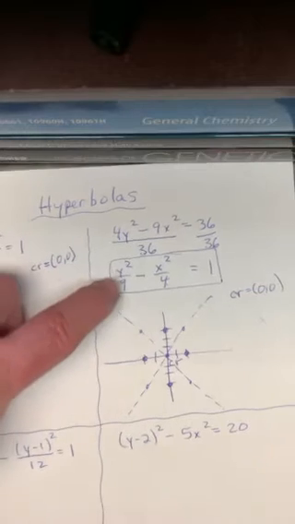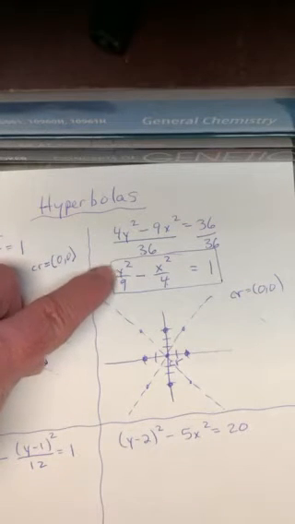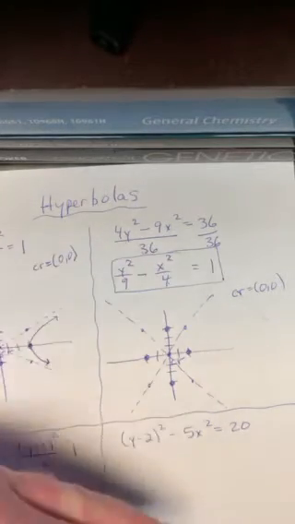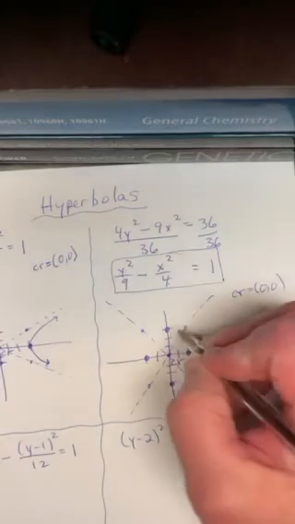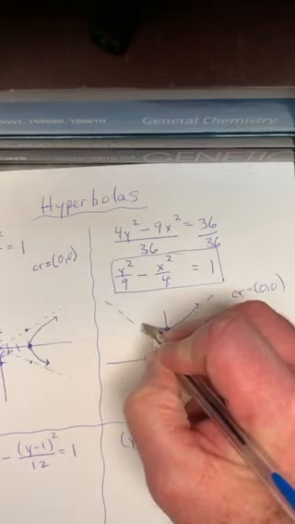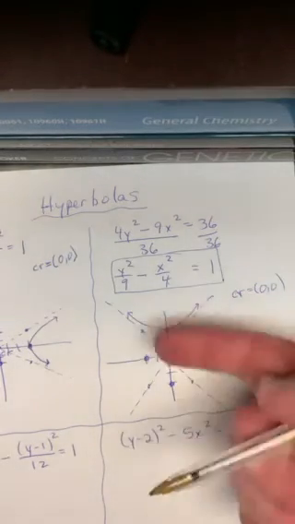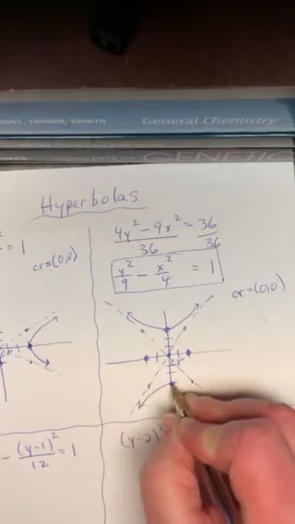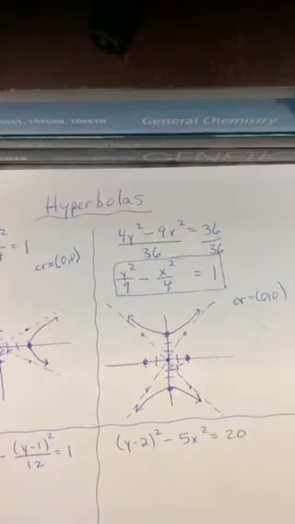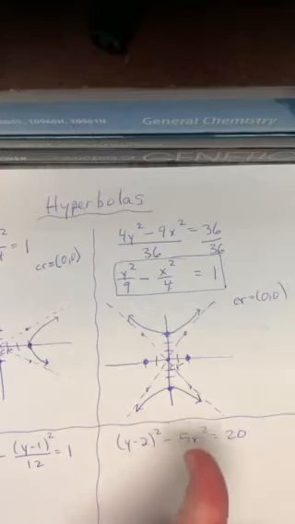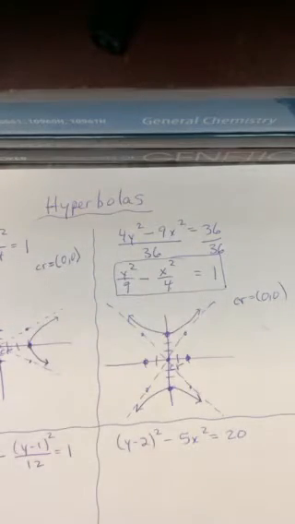Now careful. Notice the y squared is first this time. If the y squared is first, my hyperbola will open up and down along the y-axis. And you go really close to the dotted line there and really close to the dotted line there. And then draw his reflection, his twin brother on the other side. And my hyperbola, with the proper width being drawn, opens up and down. So it's a satellite dish facing north and another one facing south.